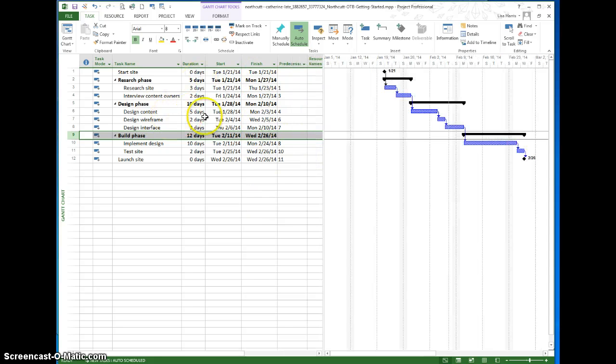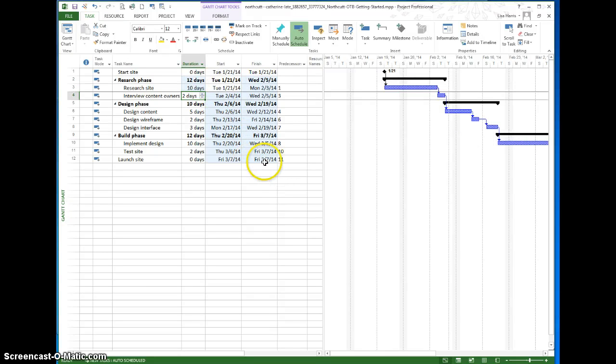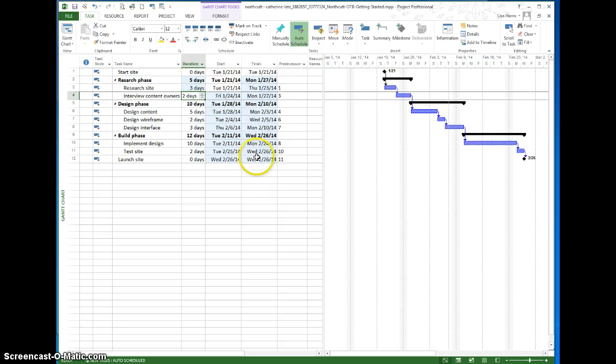And really the beauty of this, let me play with this just for a second, is if I change this duration, if all of a sudden it becomes 10 days, and I just change it to 10, boom, you can see all these dates adjust. And if the project contracts and it goes back to 3 days, boom, all these dates adjust. When you have those constraints or you have manually scheduled tasks, that won't happen. Everything is rigid, and you might as well use Excel. This is the beauty of Project. So this is why we remove those task constraints, or we make them as flexible as possible, and we make sure our predecessors are set, etc. Okay, so this looks really good.